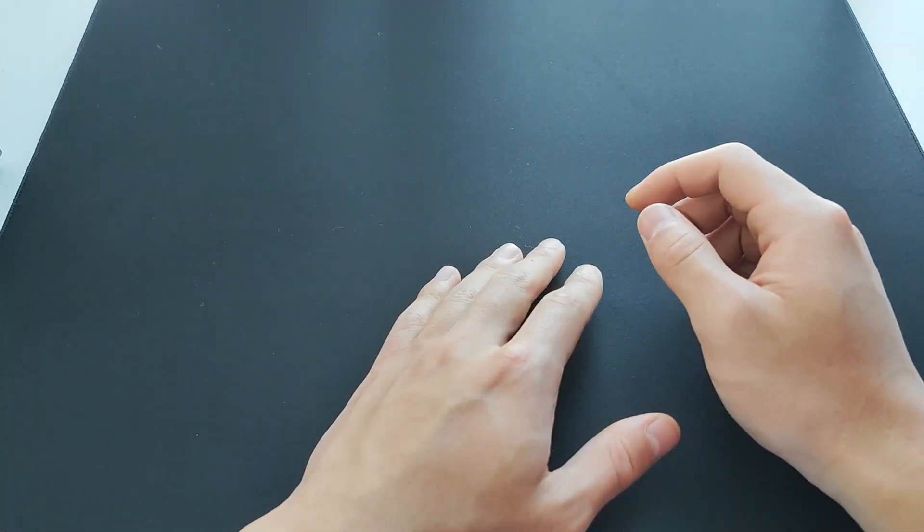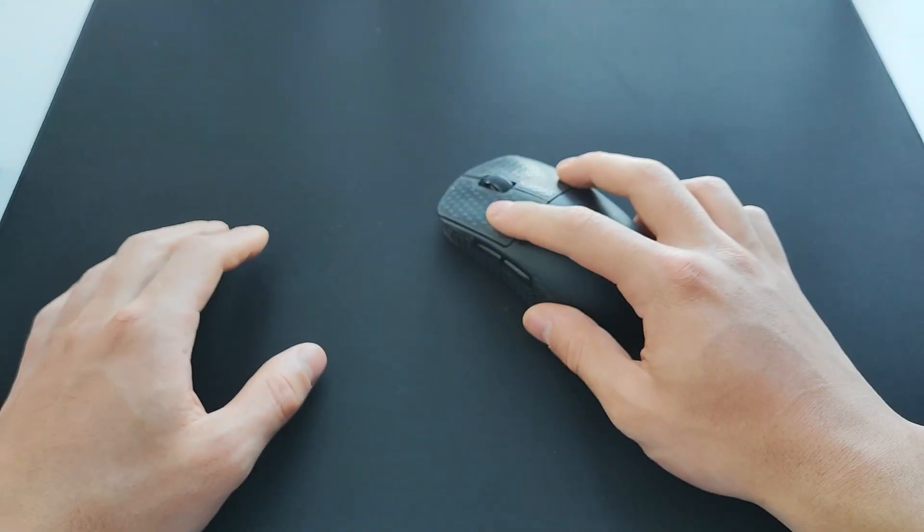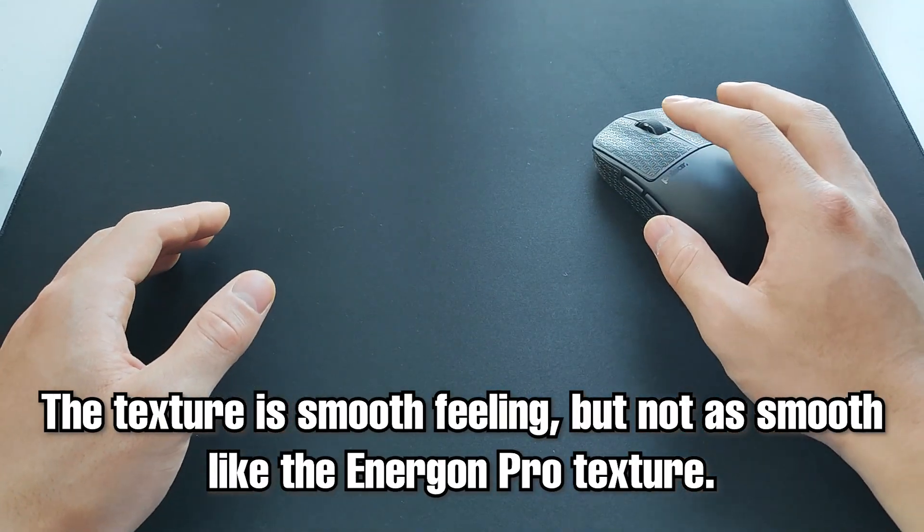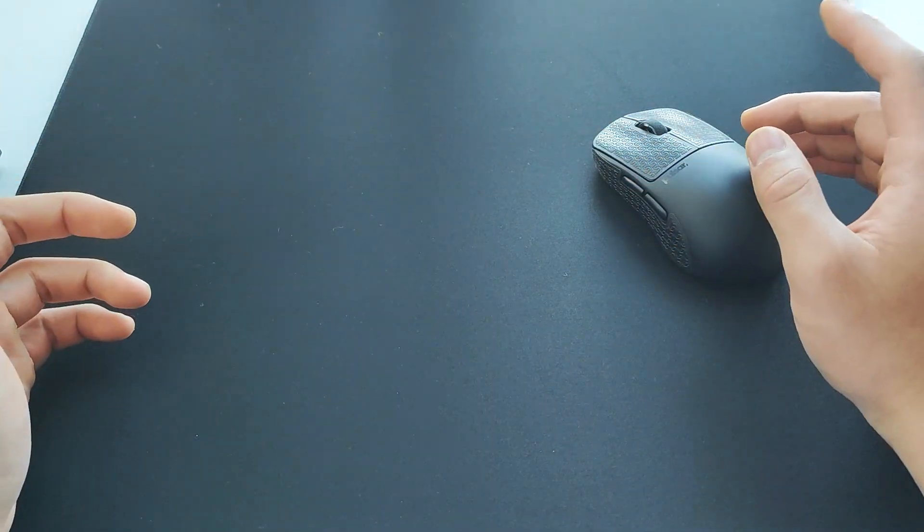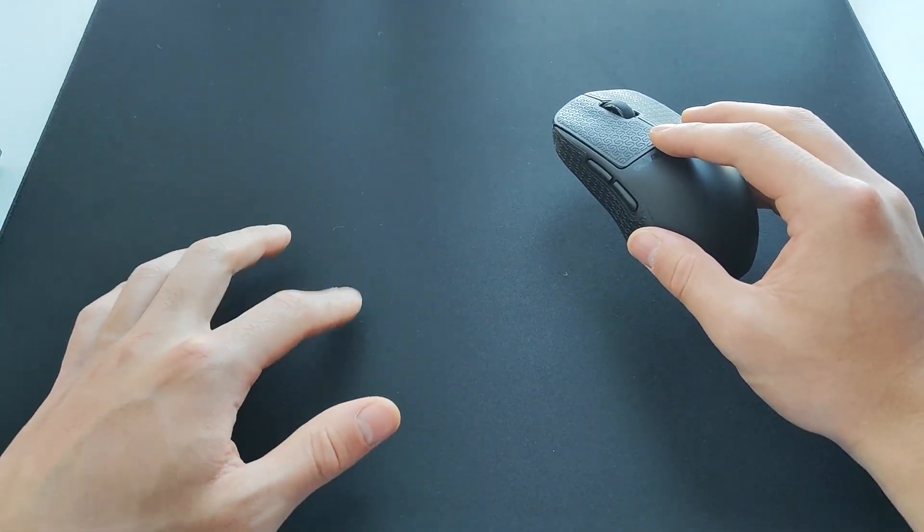Regarding texture, the ES2 is a smooth pad, yet not to the point of things like Anagon, where you can sometimes feel like you're floating. If you don't like textured pads and prefer smoother feelings, this will satisfy you.